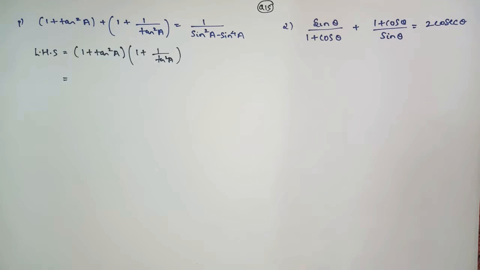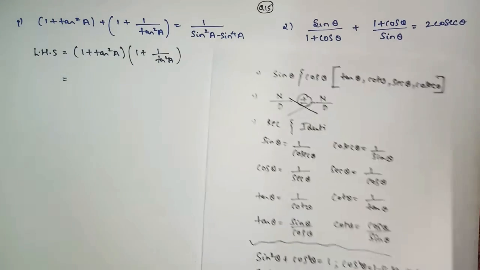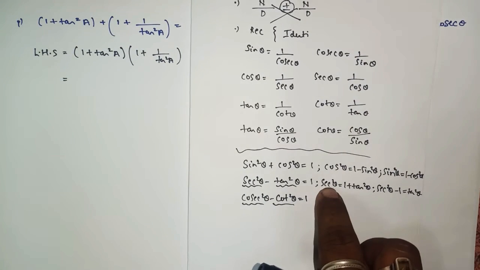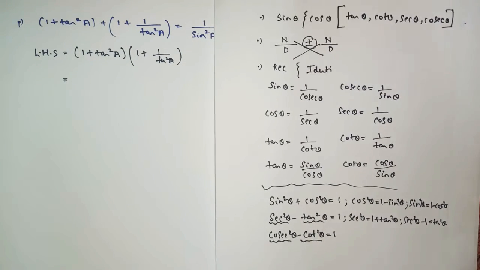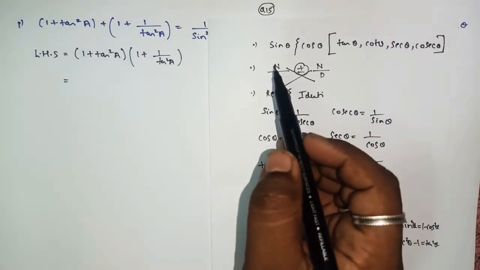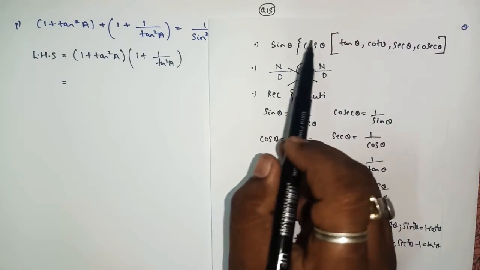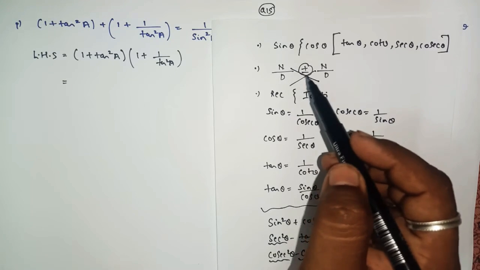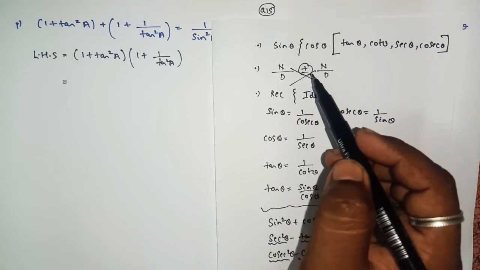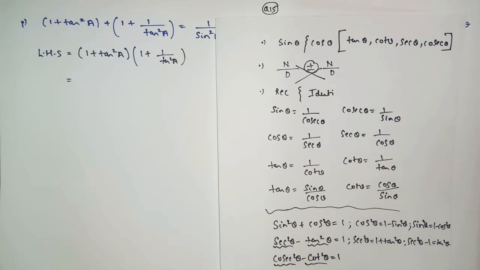Now it is up to you. If you feel that you can solve this part directly, like 1 plus tan square is sec square, yes or no? So there are 3 4 different methods, but the simplest method is what? As I told, first try to convert. If the question is in tan, cot, sec and cosec, try to convert into sine and cos. And if you come across functions with plus or minus between them, straight away do the cross multiplication and then proceed further.